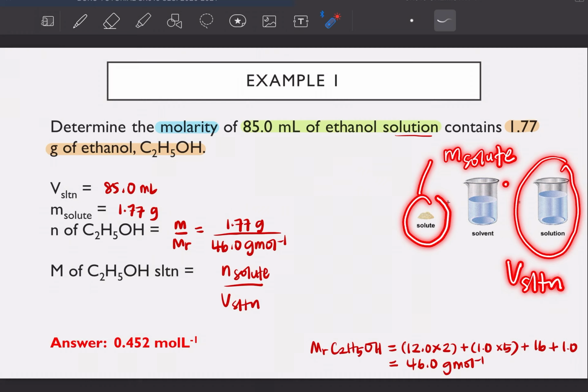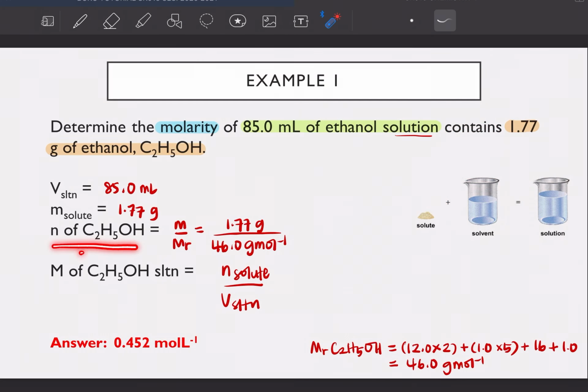So from that, we can just use the mass of solute to find the mole of solute. Since the molarity punya formula is mole of solute over volume of solution, you just need to find the mole of solute since we already have the volume of solution. But we cannot use this volume of solution directly because we have to change it into liter. Since it is in mL, you will divide it by 1000. So 1, 2, 3, 0.085 liter. Okay, so your volume of solution.